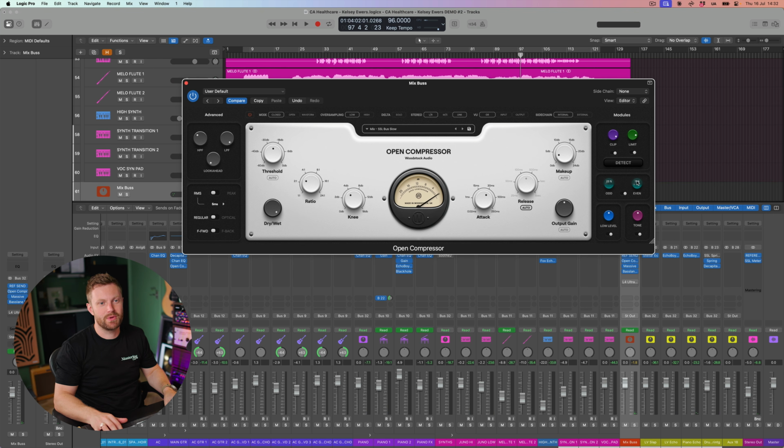And I will say this is because I spent a lot of time fine-tuning the odd and even controls on Open Compressor, but tape saturation will do that as well. I just really like the sound of the Open Compressor saturation, specifically on the mix bus. As you can see, my go-to for individual channels is a lot more Decapitator, but these days this is the main form of saturation I'm using on my mix bus, because I'll use this as my mix bus compressor, or if I'm mastering, I'll use it as my mastering compressor, and then it's just right there. It's really handy. So just switch it on.